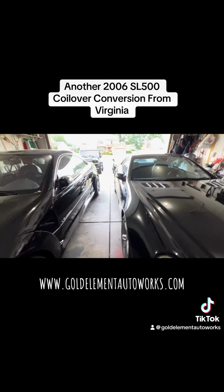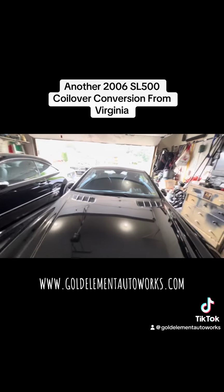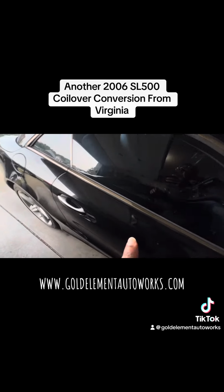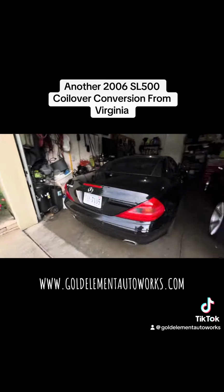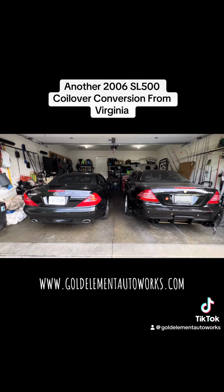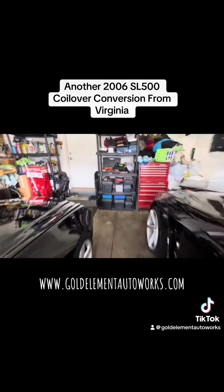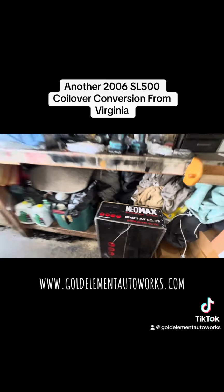So you drive a nice Mercedes and then you have suspension failure. How embarrassing is that? Super embarrassing. So if you're going to invest in one of these vehicles, and I say invest loosely, you need to make sure that you're purchasing it knowing that it has these issues and having a solution for when it occurs. And the best solution for these ABC suspension Mercedes are adjustable coilovers. In this case, Silver's Neomax.